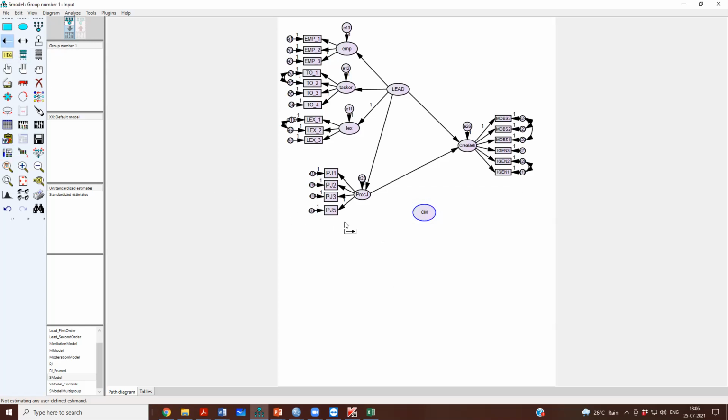Now what I'm going to do is, as I mentioned, we will draw a path from this factor to each of these items, because this factor impacts my response on each of these items, because I am the person who has responded to all of these.